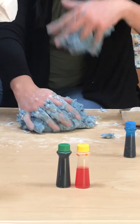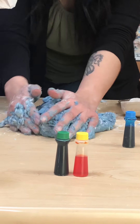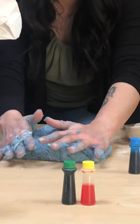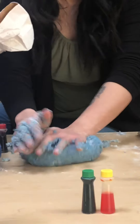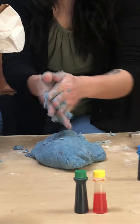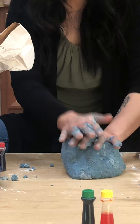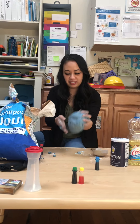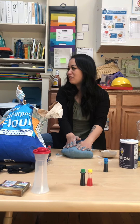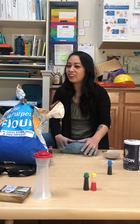It is a good consistency. You know how when you have wet colored paper and it gets really wet? It looks like that from here. It's a little bit more blue, but if you add some more red food color it will turn purple — but it might stain your hands. I think it's good already. Well guys, thank you for your time and being here with me and learning how to make Play-Doh. Thank you. Bye!